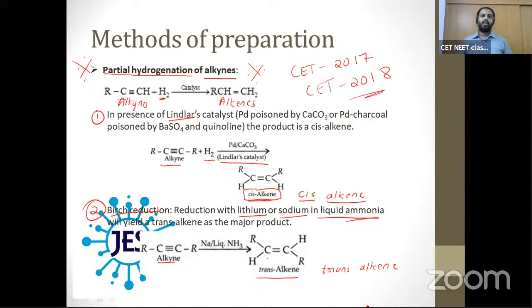So this becomes important. This is one method of preparation of alkenes, right? Let me just find out how many more minutes I can continue the session. I still have a couple of minutes. Let me check what is the next reaction. Hope you all have understood these two reactions of partial hydrogenation. Okay, next.